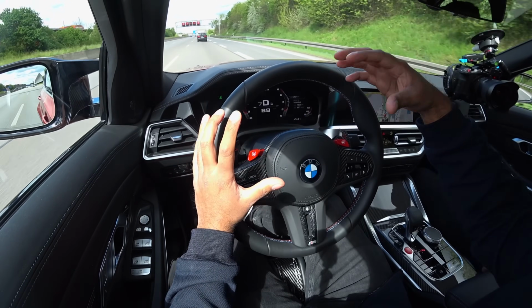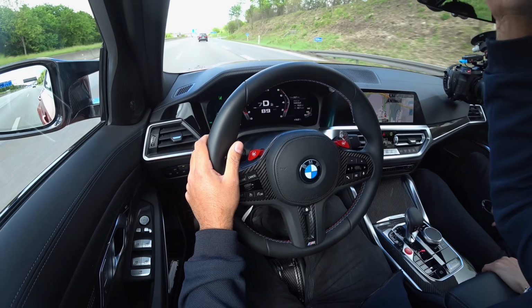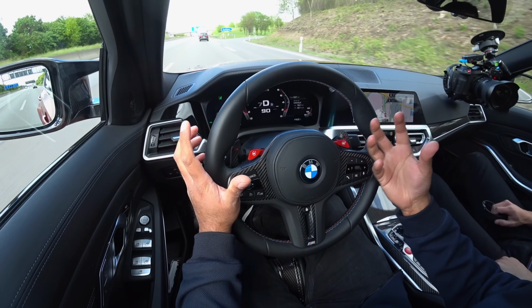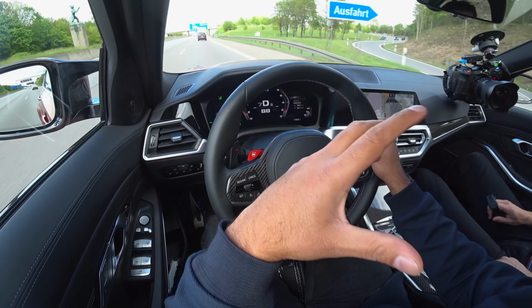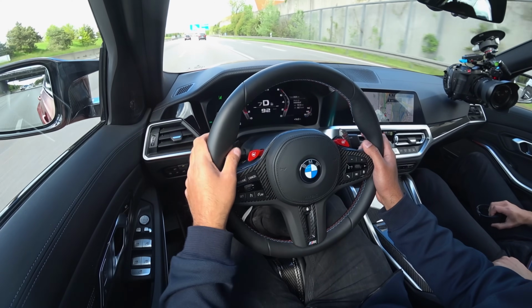But yeah, when we were talking earlier in the beginning of the episode, what should have stayed the same and what do we like that has changed? I think one thing that should have stayed the same is the visibility. This has grown bulkier, you have a really high bonnet line, and then you have a shorter windshield. So I understand it's more cocooned, the A-pillars have to be bigger for crash regulations, but somehow I'm not really feeling connected with the outdoors as much. And I remember driving on the racetrack as well. I didn't like these mirrors too much because they were too big and obstructive, you know?